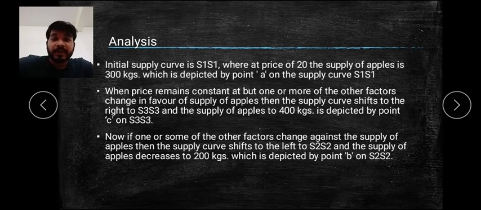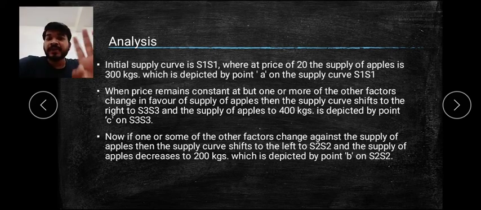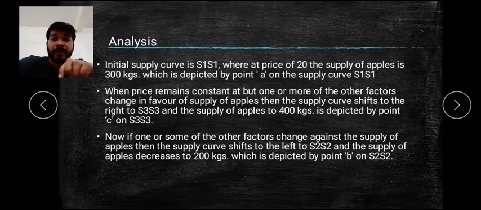Now again come to the initial point. If some one of the factors changes against supply, मतलब जो चार फैक्टर में से कोई भी एक फैक्टर, ये compulsory नहीं है कि चारों फैक्टर change होने चाहिए. I explained all four factors to you, but if any one is affecting the supply curve, that also makes a change. So we have to remember all four things, and if any one is affecting, there is a change against or in favor of supply, and supply changes.